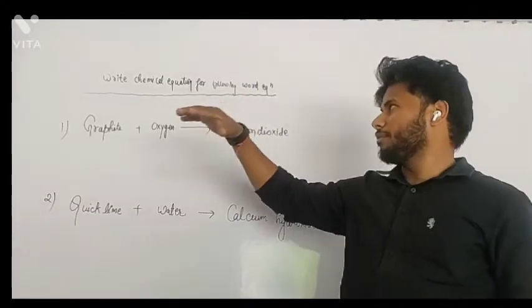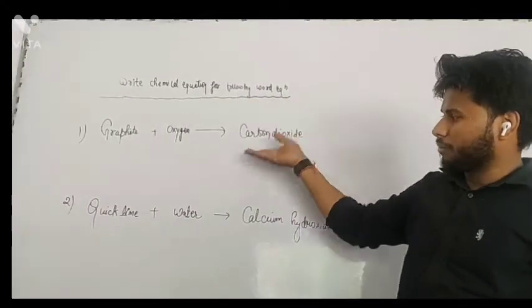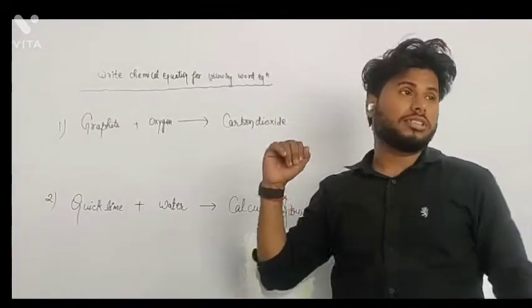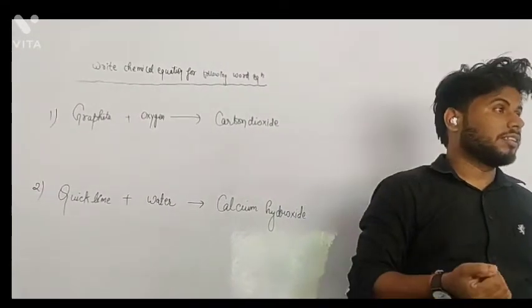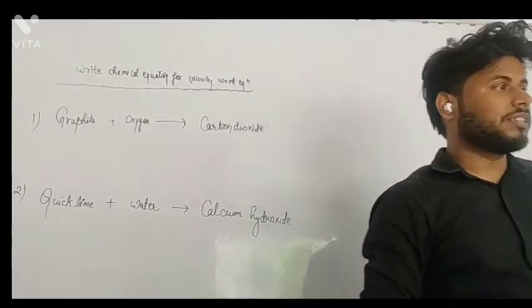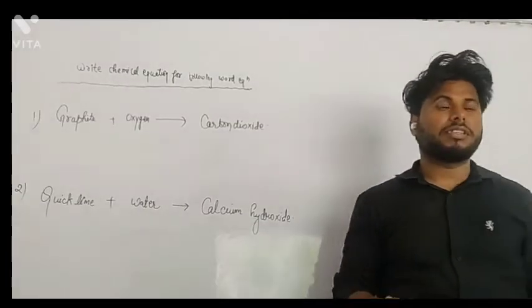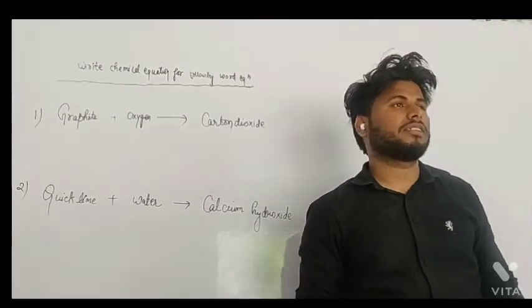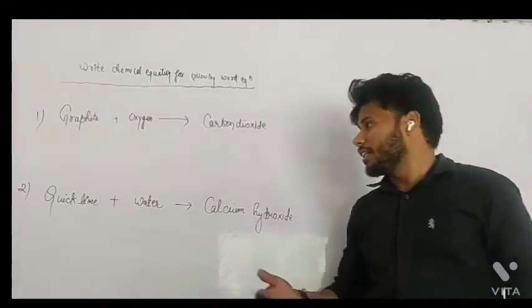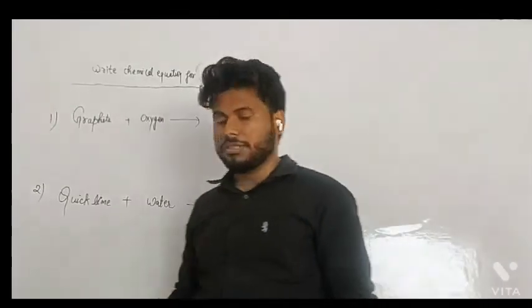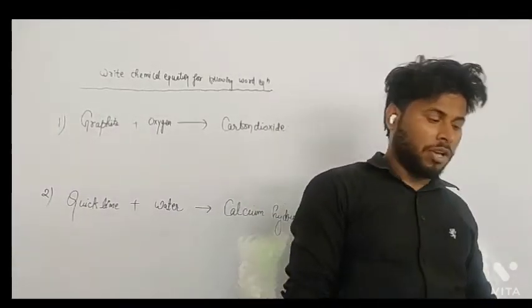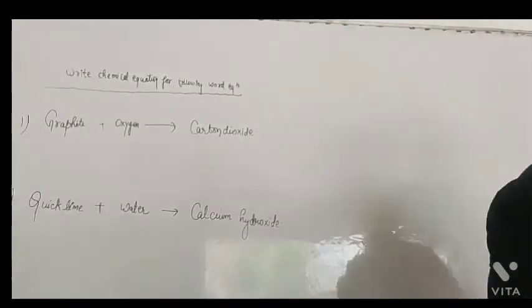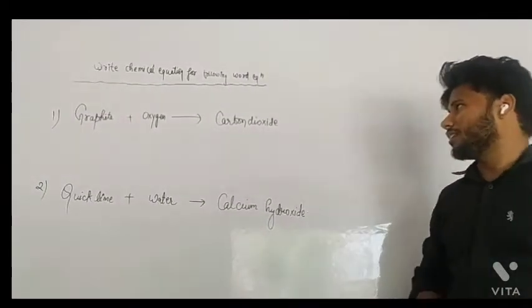Again, you are given some questions over there, and you have to solve them. After this question, we will study about balanced chemical equation and unbalanced chemical equation. What is the meaning of skeleton equation? And then we will study how a chemical equation can be balanced easily. Okay, so let's start all this stuff.